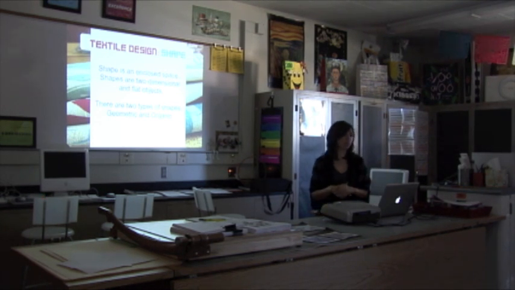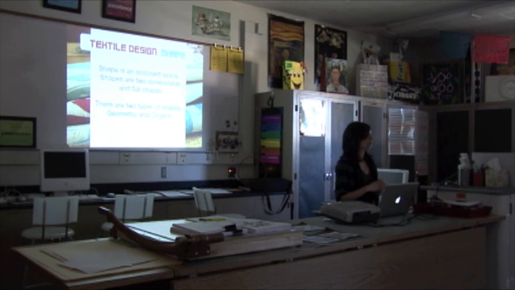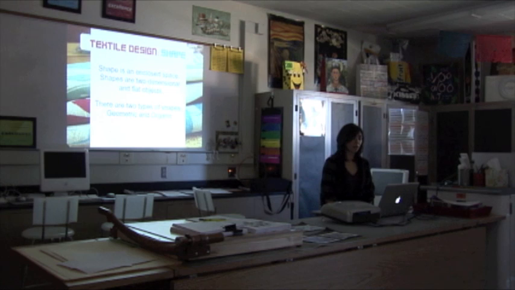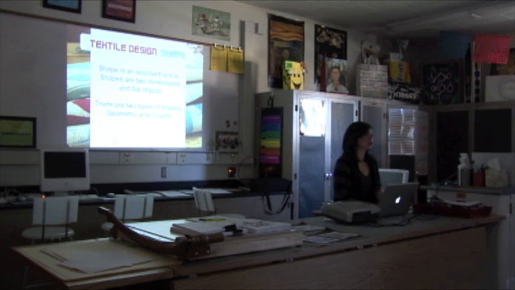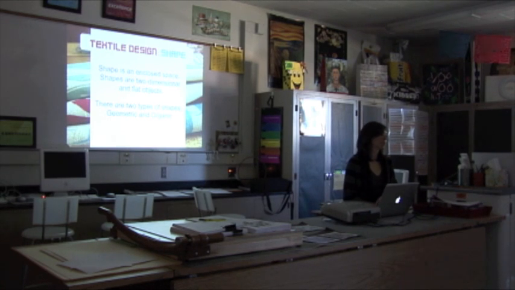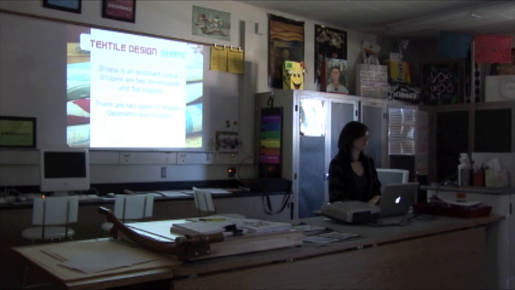And shapes are two-dimensional, meaning they have height and width, and they're flat objects, so they don't appear three-dimensional. Three-dimensional shapes are considered forms, so that's different. And there are two types of shapes that you can use. But for this assignment, you're only using geometric shapes. However, I do want to show you both types of shapes.